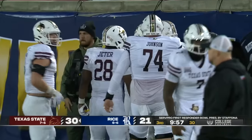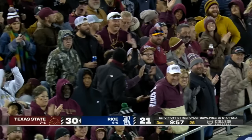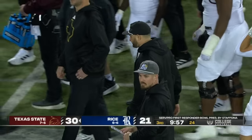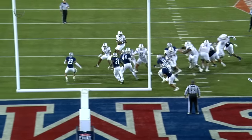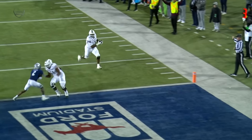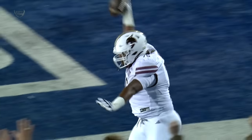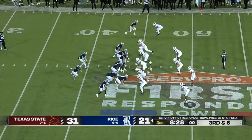Nash Jones, broken fibula early on this season, has missed most of the year. Finally back fully healthy and showing that fibula is touchdown around Christmas time. Actually, a little cookie to catch and get in the end zone. I gotta judge the celebration. Anything good? Anything good? Anything good?